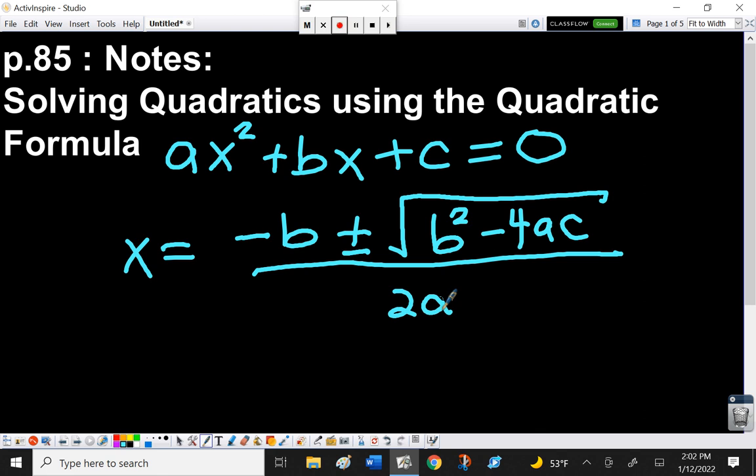This quadratic formula will give you the solutions to a quadratic, and you won't have to factor it, you won't have to use inverse operations. You just have to plug in the a, the b, and the c where they're indicated in the formula. So we're going to do two examples, and then I'm going to teach you a song that you can memorize the quadratic formula to. Let's go ahead and get started.